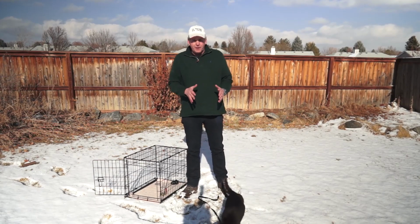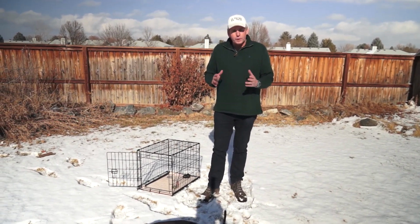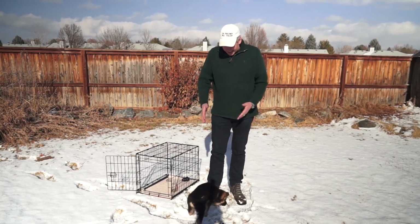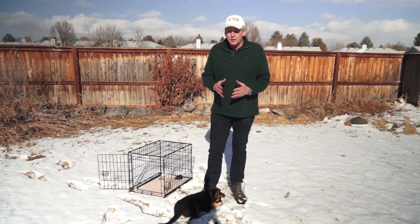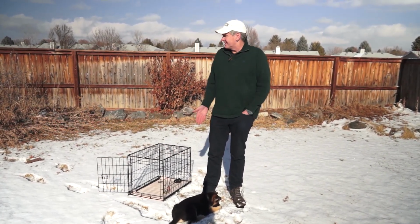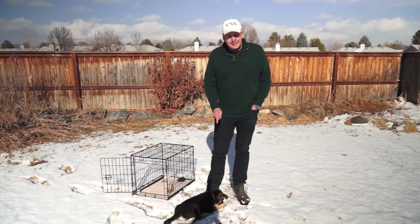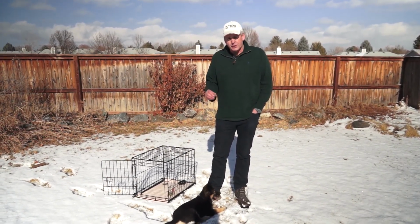And the first thing that I've done with this dog to start out training is bonding with the dog. Just working with the dog, getting the dog to love you, you loving the dog. And of course the puppy's so easy, you love him as soon as you see him. But you got to get the dog to love you and be comfortable with you and to trust you. Once the dog trusts you, it's so easy to train. They want to learn. Look at this little pup. She's not running away. She's not trying to get out of here. She's not trying to go anywhere. But I've got the leash on her in case she does, so I can make an immediate correction if necessary.